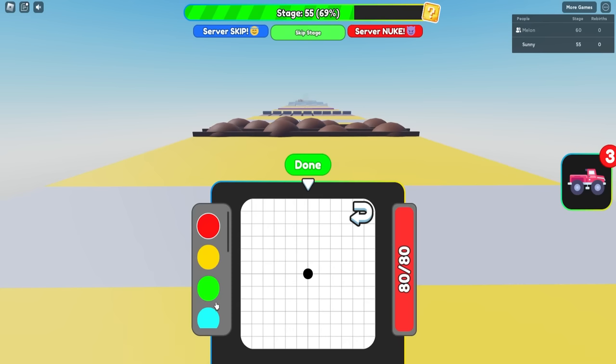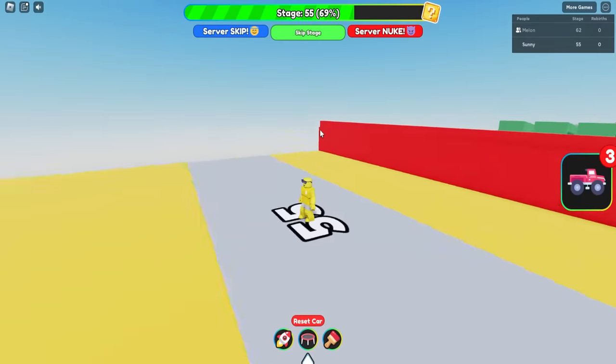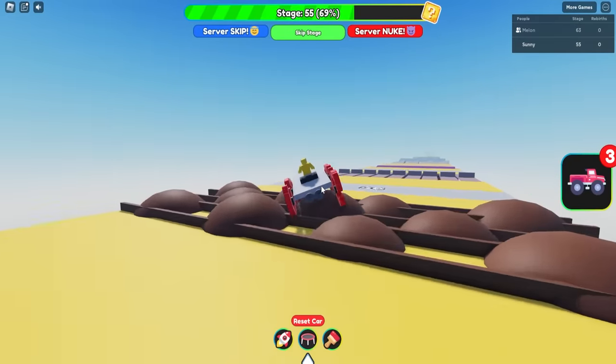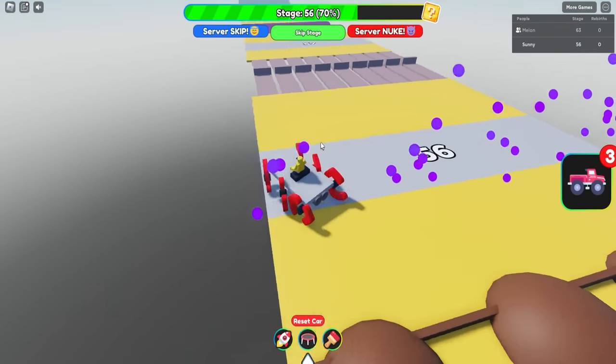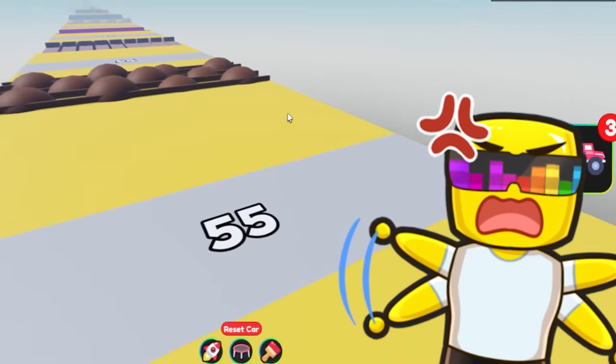You're on stage 60. Stop it, Melon. What? I'm trying to win the game, bruh. That's it. You're bringing out the beast. Yeah, what's that? I don't know. I drew like square sides instead of semicircles, and now I'm off the edge. Dang it. The ladybug car failed me.